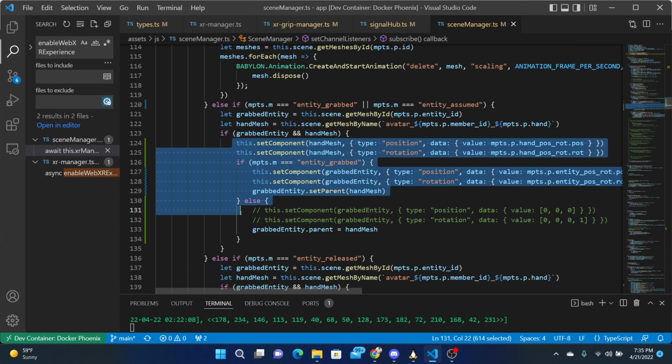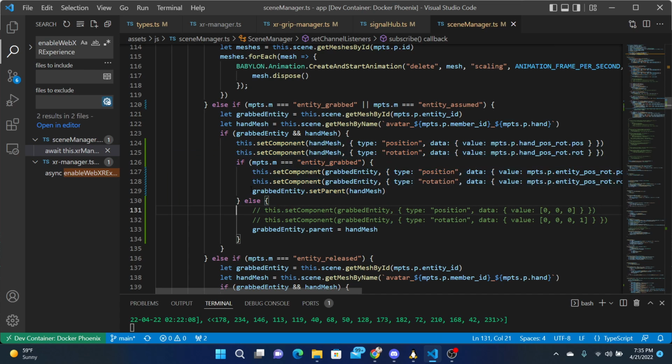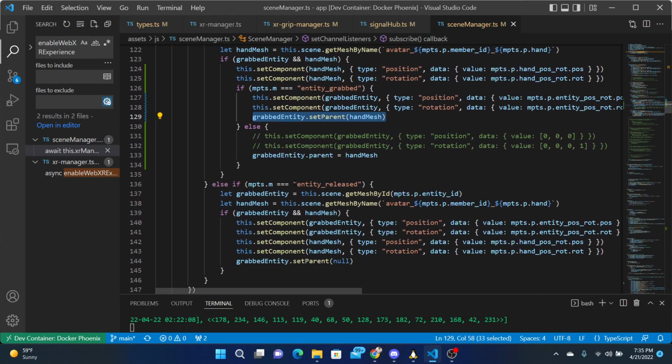We set the thing you're trying to grab to where it's supposed to be. And finally, we set the parent. So from now on, wherever your hand's moving, that mesh follows your hand wherever it goes. And that's pretty cool. And then you also have to track the entity released, which is going to do the opposite, which is going to unset the parent. So here it's setting it back to null.